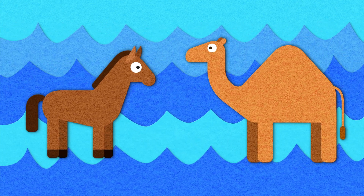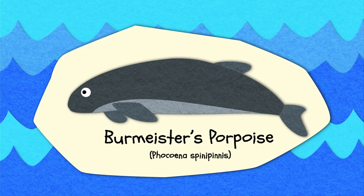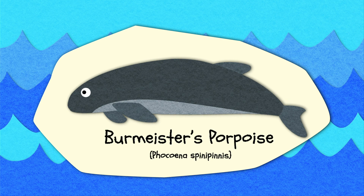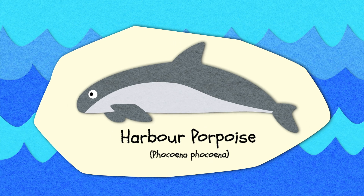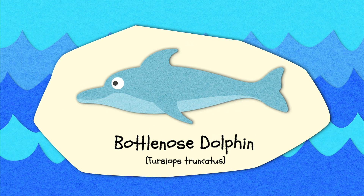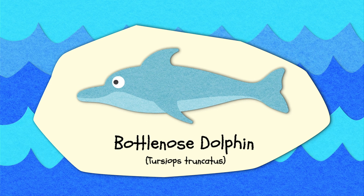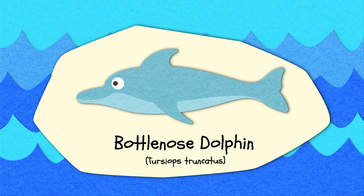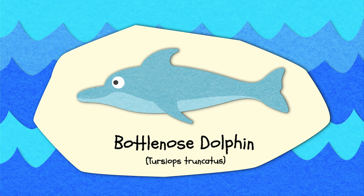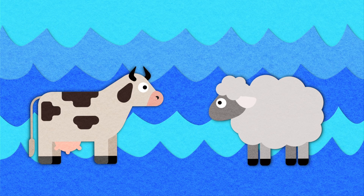The vaquita is not so lucky. The animal most closely related to the vaquita is thought to be the Burmeister's porpoise. Only a single Burmeister's porpoise has ever been kept in captivity, and that was only for a day or so. The slightly more distantly related harbor porpoise is also very difficult to keep in captivity. The only cetacean species that's been successful in captivity that's even remotely related would be the bottlenose dolphin, but it's unlikely that it could be used as a surrogate because the species are just so different. Comparing a vaquita to a bottlenose dolphin is like comparing a cow to a sheep — pretty different.